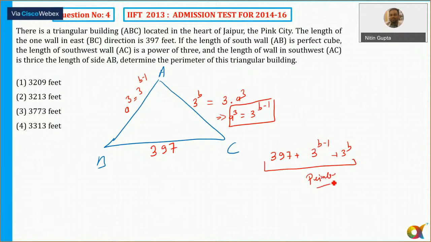We can solve it with the help of the options, isn't it? अब options में भी कैसे कर सकते हैं? Remember, we know we are working on a power of 3, isn't it? So ये consecutive 97 add हो रहा है. But I can say if I divide this number by 3, so 3 raised to power B is a multiple of 3, B minus 1 is 97.